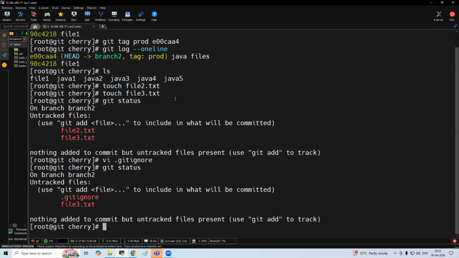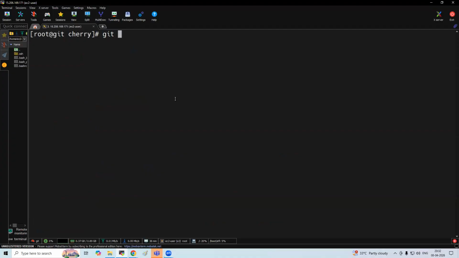So guys, you know how to delete the branch in GitHub or not? If you want to delete the branch here in the local, you can use the command called what here? Git branch -d. So we are in which branch? Branch 2. And if you want to delete the branch, what's the command? Git branch -d, and then I call it as branch 2.